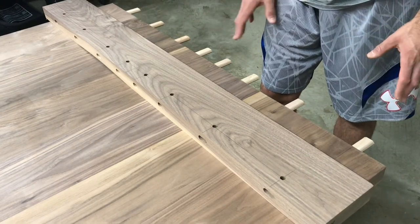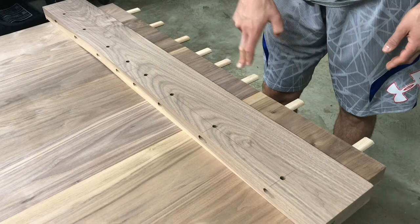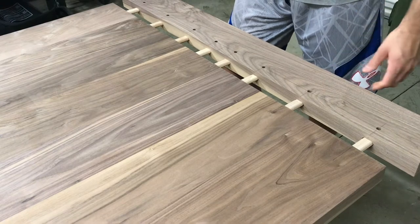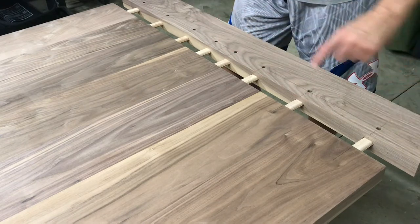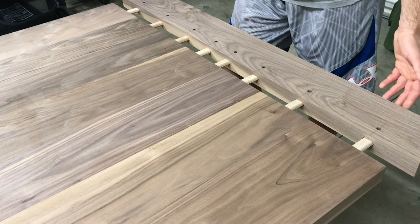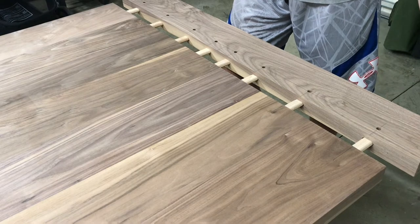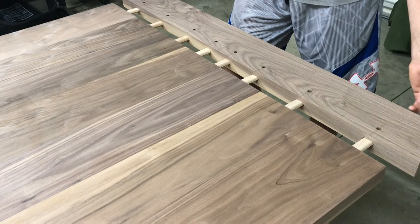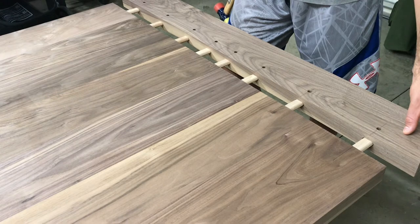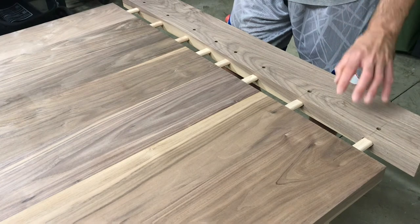So the next step here is going to be putting this breadboard on the end and finding my hole location for the dowels. Another reason it's beneficial to have this oversized, longer than you need, is that when you go to put this breadboard on, as I'm doing now, it gives you some area to hit. Now, you could clamp or glue or tape a scrap piece to the backside here, but I just make sure I'm hitting on the very ends because I'm going to be cutting off almost 3 inches of this material. So again, the extra length is beneficial for a couple of reasons, and that's one of them.